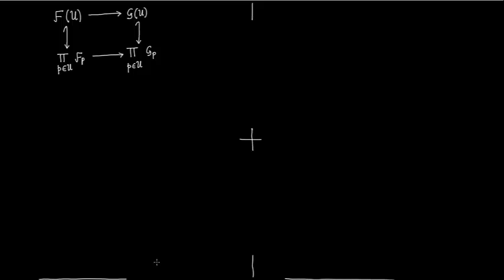So we want to make sense of the following diagram. We still have to define the morphism of sheaves from F(U) to G(U) and the injective map from F(U) to the direct product of its stalks. So we start by proving the injectivity from F(U) to the direct product of stalks.